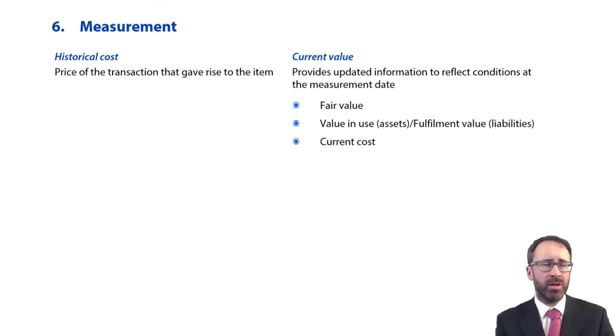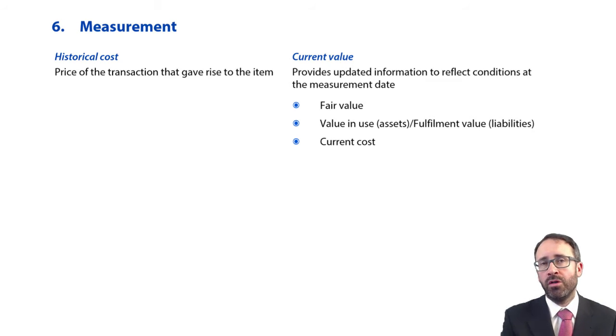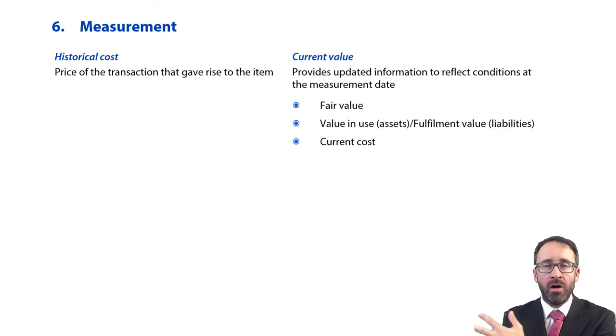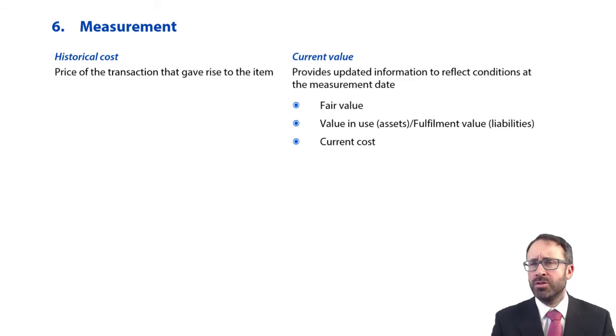Why is measurement important? Well, we're preparing a set of financial statements. Those financial statements, if we focus on the SFP and the assets and liabilities, are reporting financial information, numerical, quantitative information to the users of the accounts. So we need to ensure that those numbers that you see on the face and within the notes meet the definitions of our measurement bases. We can't just pick and choose any old number that we want to recognize. We have to have fundamental criteria that define how we measure an asset and a liability.